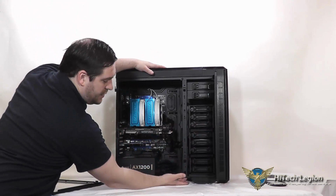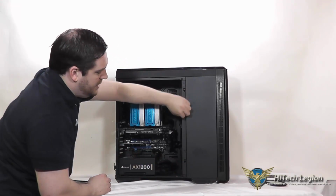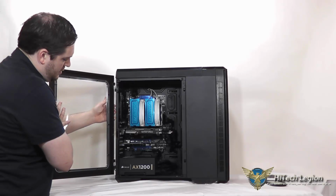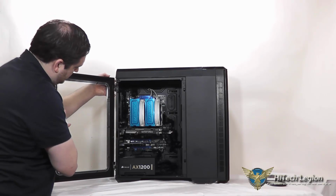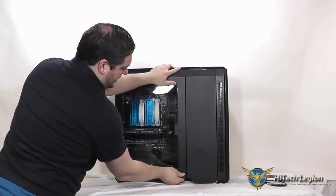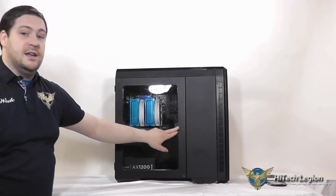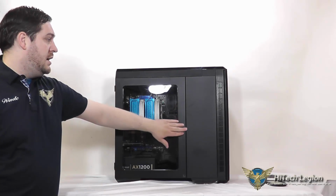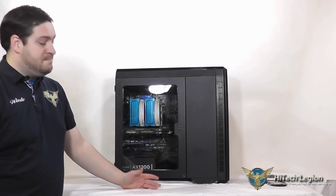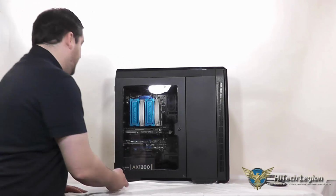So there is a little button here on the bottom that is the release for the doors. If you push that, we can close that, and that locks that into place. We'll put this back on just so that you can get a feel for what this looks like all closed up. You do have to drop it on the hinges evenly for it to actually clip into place. This latches in, and then you also have a lock on this side panel to keep it closed and to also keep it locked. So if you didn't want people going in for your components, if you're in that kind of environment, I personally in my home, nobody's really going to do that, so I wouldn't lock it unless I was transporting it.